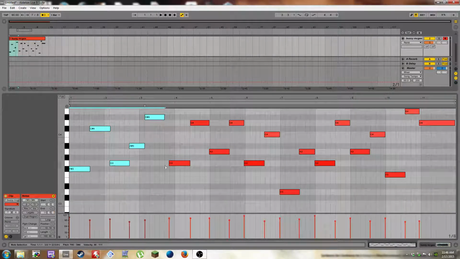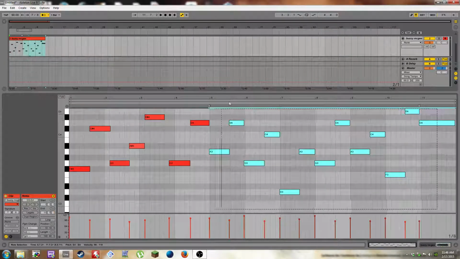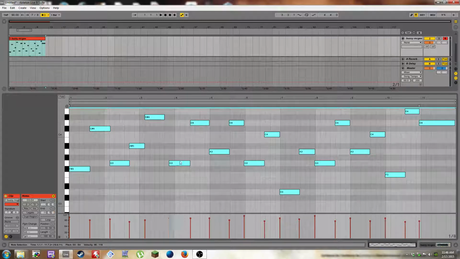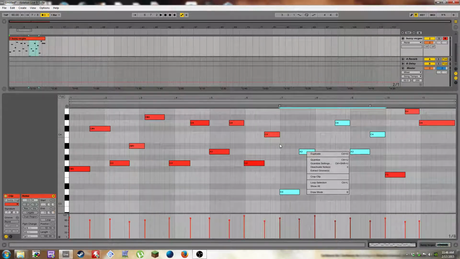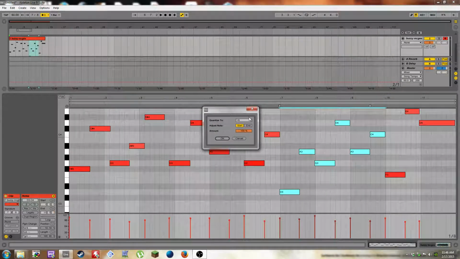So the next thing that we need to do is quantize our MIDI. As you can see, my recording wasn't all that great. If I want to quantize what I just recorded, I can just highlight the section. Then I'm going to hit the quantize settings, and just check that it is going to be quantizing the way that I like. Maybe if I wanted to quantize to 1/4 measure, maybe 1/8, triplets, whatever.